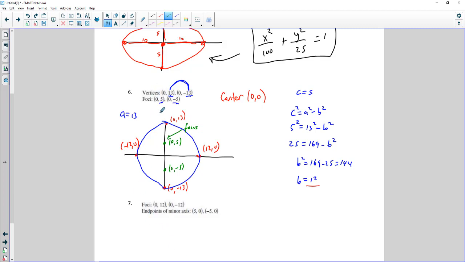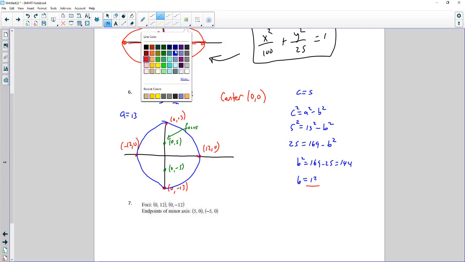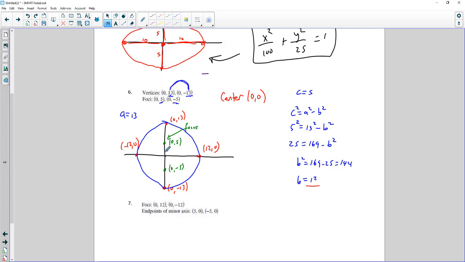So this is kind of what this drawing is doing, but here's what I'm trying to tell you. Here's the most important thing to get out of this little sketch, even though you're not asked to draw it. This distance here is c, and that distance is 5. And the distance here, all the way to the top, is called a on the major axis, and the distance here is called b, right here. So this squared minus this squared will equal this little piece squared. This is kind of how this always works, okay? So that's how I was able to draw this.